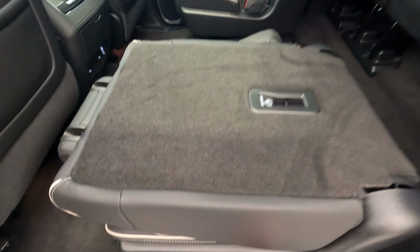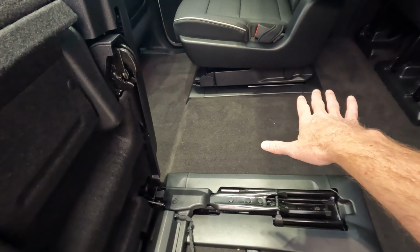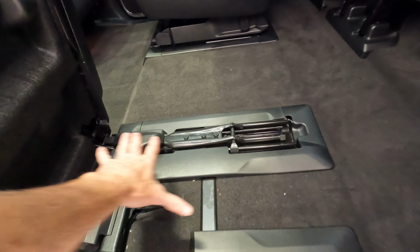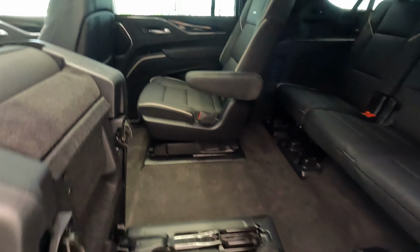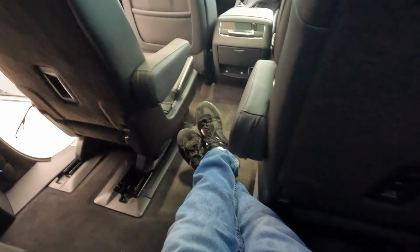Now, let's just look at a couple of things here as far as how to get into the back seat area. You could go through the pass-through right there, or you can do exactly what I've done right here. And notice the tracks right here. You can actually move these seats back and forth and increase or decrease rear leg room space for rear seat passengers. So depending on where all of that is set, well, we'll leave that seat right there. But even with this seat on the passenger side that's all the way back, I've got plenty of leg room. And I could kind of stretch out a little bit more because of the pass-through right there if I wanted to, but there is a lot of space back here.